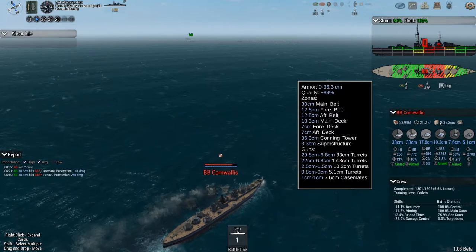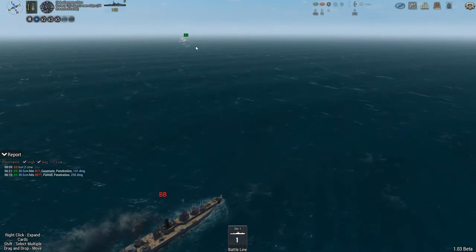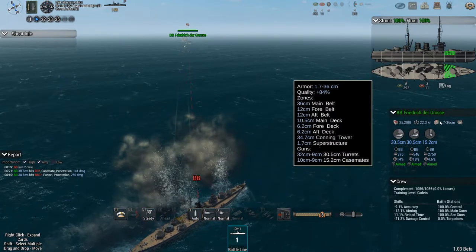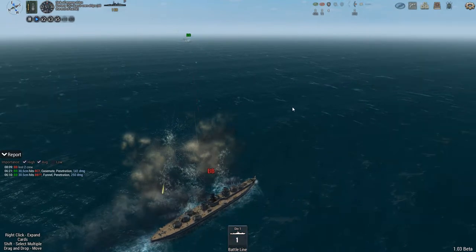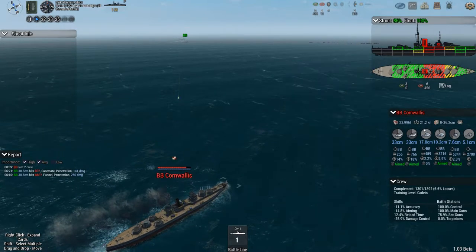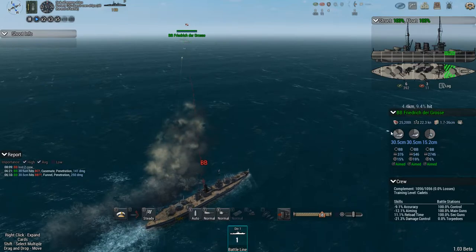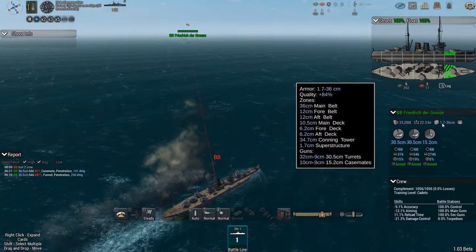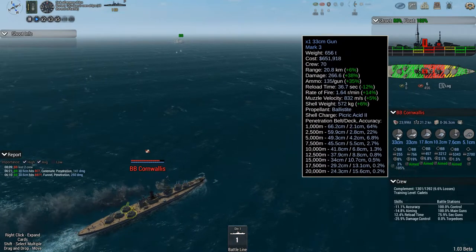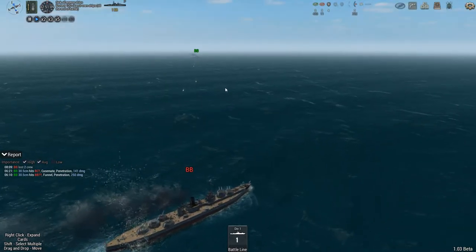Let's see his armor. His armor is actually pretty close to my design. I do have a thicker main belt. What about his turrets? 29.8. My turrets have 32. Okay. So, quite a bit of difference there.